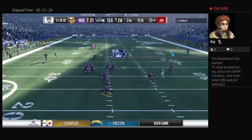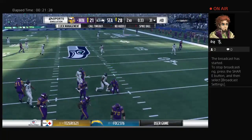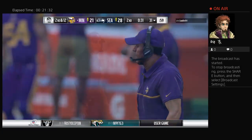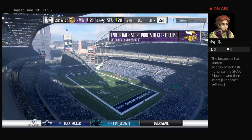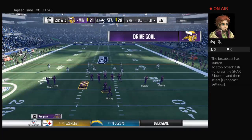They go play action here on first down. And the Seahawk defense gets to him, and they bring him down. Cliff Averill. The Vikings going to signal for the first of their timeouts as they'll stop it with a little over 30 seconds to go in the first half of play. So the D gets the sack on first, and now it brings up second down.